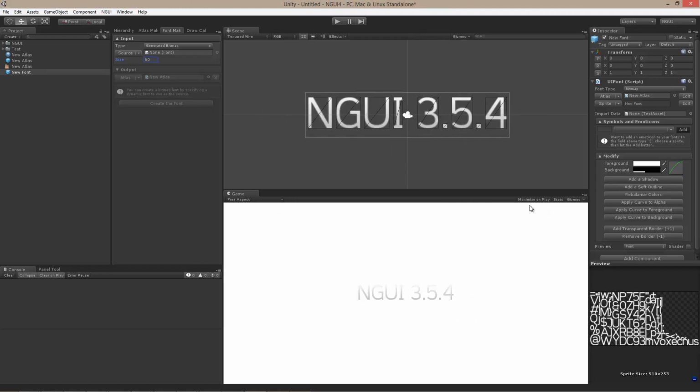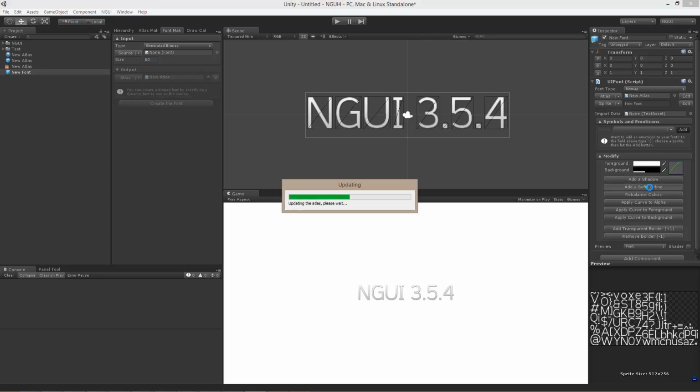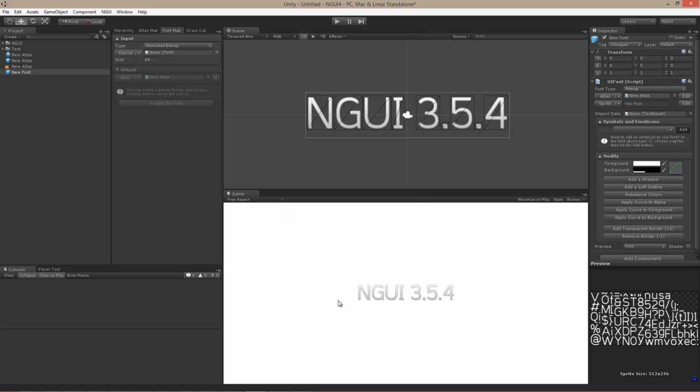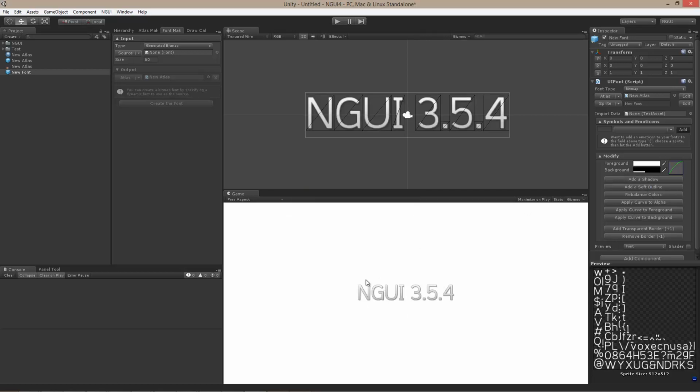And just to give you a very quick example of how I can turn this font into something that looks quite a bit better, just start at the top, add a shadow, add an outline, rebalance colors, apply curve to alpha, and there you go, a font that has a bit more depth to it. Of course, now you can add another shadow, giving it quite a bit more visible depth, and maybe even another outline, and rebalance colors again if you want.